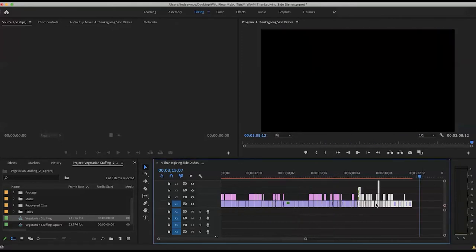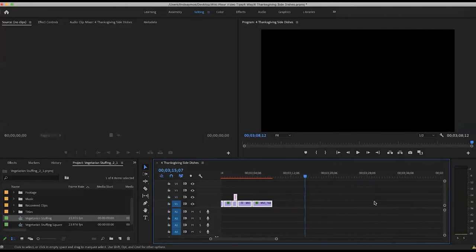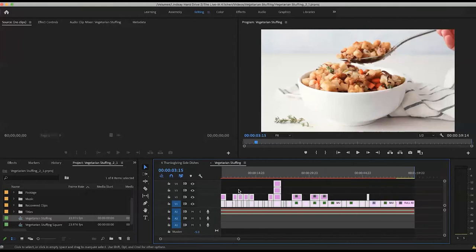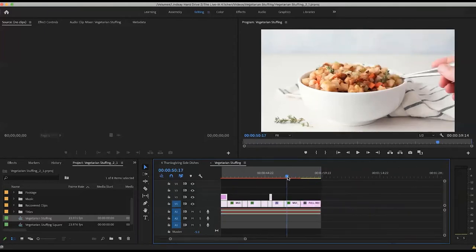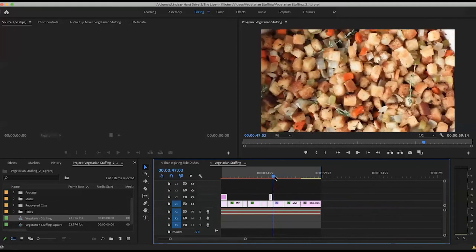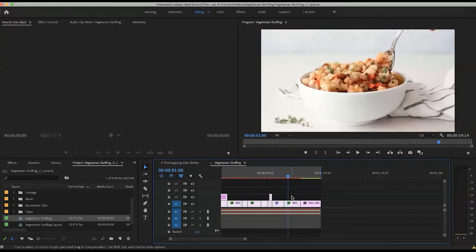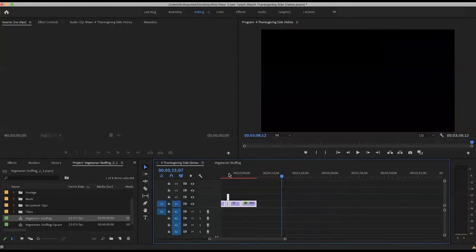To do that, I'm going to come out here towards the end and just have a little space to work. And I'm going to open up each sequence again and choose my hero shot. Usually that shows up at the beginning and the end. And again, I can just select it, copy, and paste.